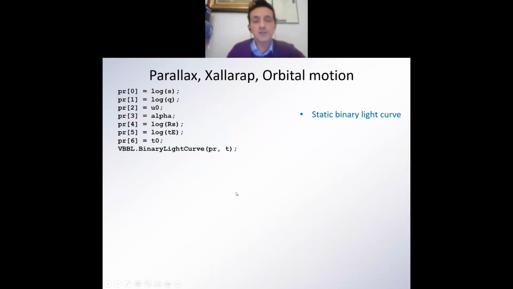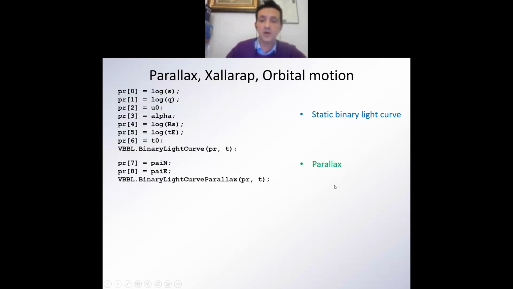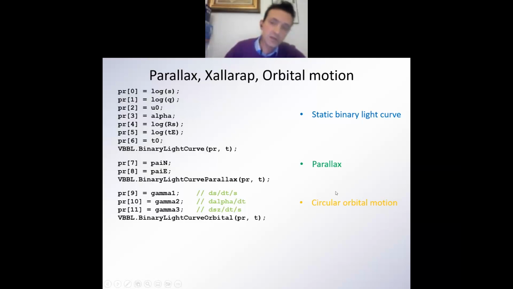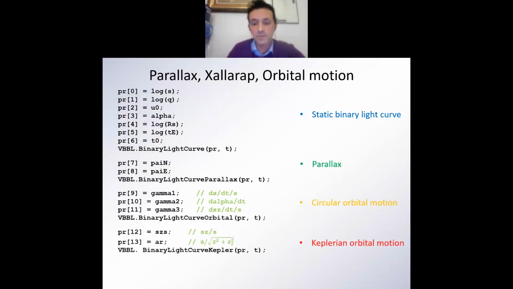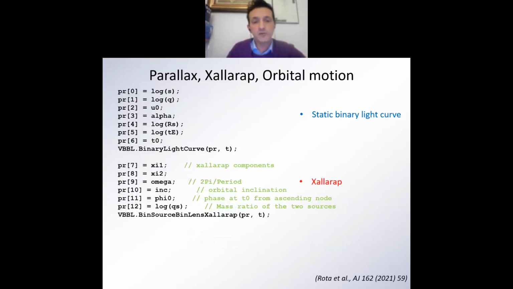But there are also a lot of functions that can be used if you want a full light curve, not just one point, but a full light curve of microlensing. You can use this binary light curve function. So you specify your parameters, and then you get the light curve with this. You can also include some higher order effects, for example, parallax or orbital motion in the circular version or in the full Keplerian version. And finally, if you also have an event in which the source is actually moving around a hidden companion, then you have the xallarap effect. So there is another set of parameters, and this has also been implemented recently with my student Paolo Rota.